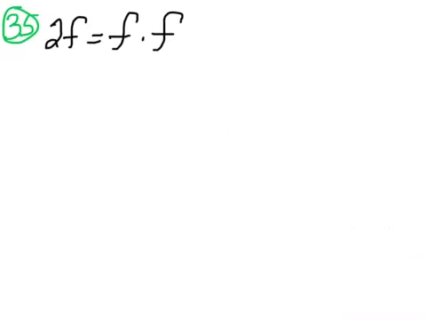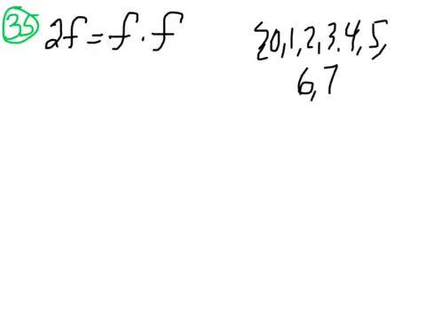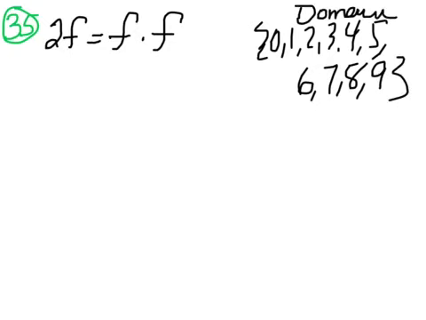I could plug in all the numbers, 0, 1, 2, 3, 4, 5, 6, 7, 8, and 9, because that's the domain they give me. That's the only numbers they care that I try to plug in. They don't want me doing anything else. And as a matter of fact, that's what I really think you should do here to work this problem.